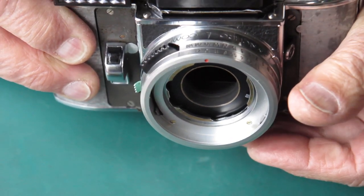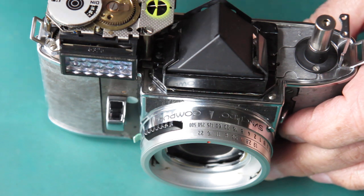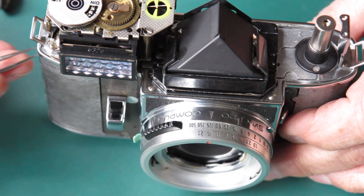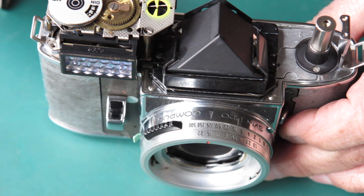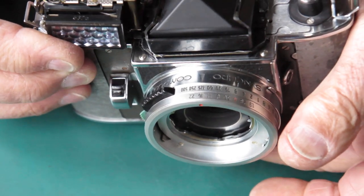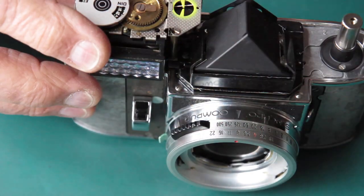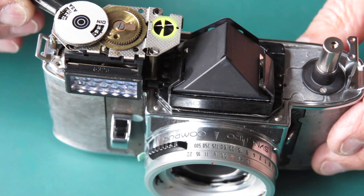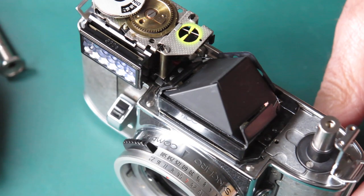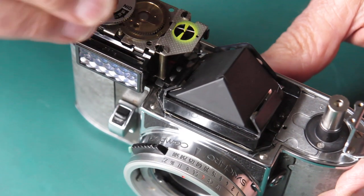Where are we? We were there and I want to be at F8. What I'm doing effectively here is moving the timing of the gear on the bottom of the meter relative to the camera. Alright, that dropped into position. The gears are engaged. I'll go and check it again. Make sure it's accurate. Make sure that I haven't foolishly moved it the wrong direction.